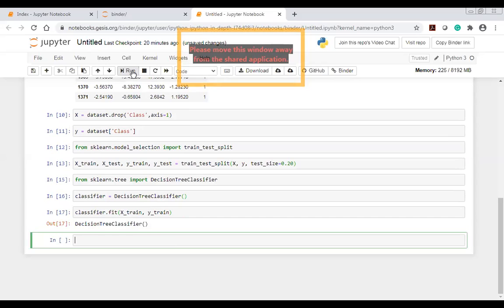Okay, so it is displaying the decision tree classifier we have applied.